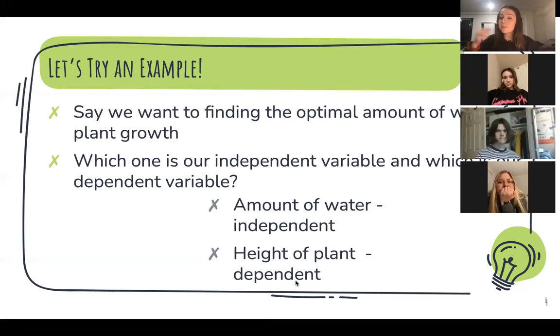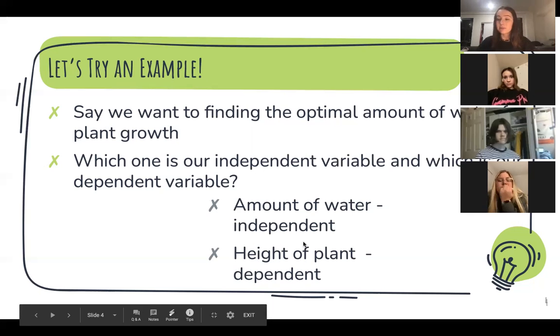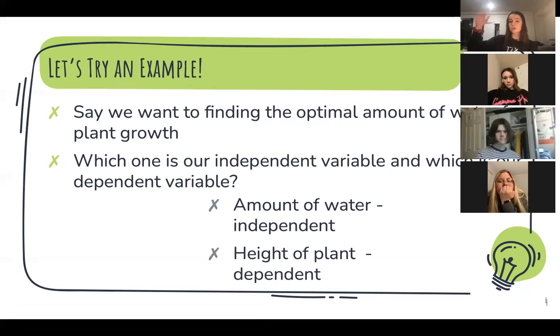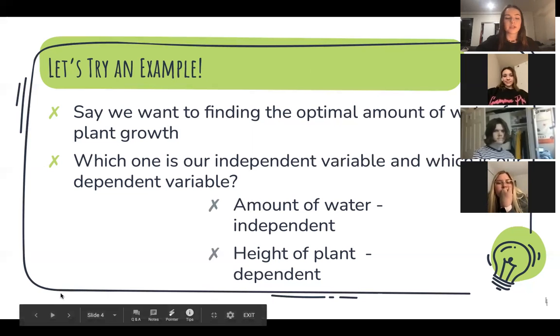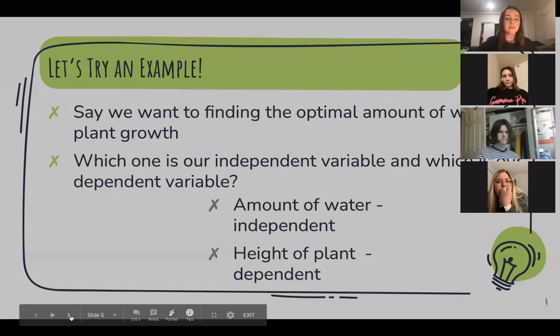And a way we can explain this to ourselves in more words in a sentence is the amount of water we give the plant will determine how high it's going to grow. So we see the height depends on the water, but the height of the plant isn't going to necessarily tell us how much water to put into it. So the dependent doesn't influence the independent variable, but the independent variable does influence the dependent. Do we all feel comfortable with that? Do we all see how they're connected? Can I see some thumbs ups? Awesome job. Don't forget, if you have any questions, you can always drop them in the chat or raise your hand.